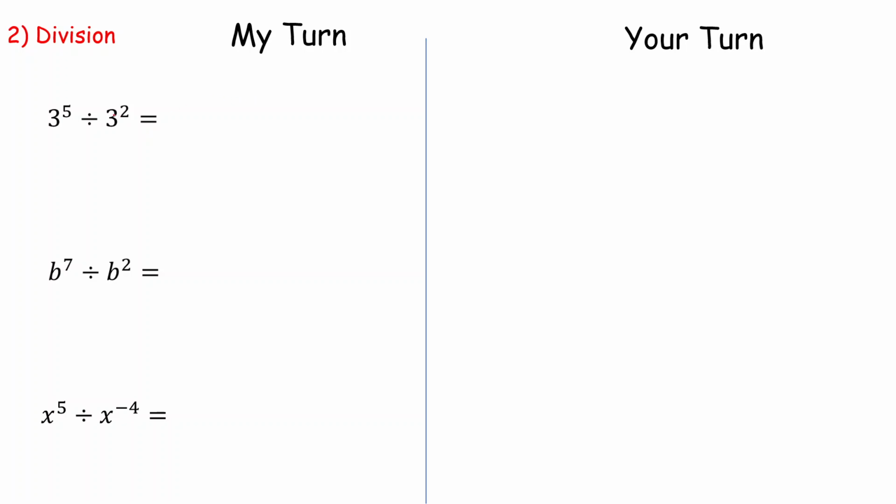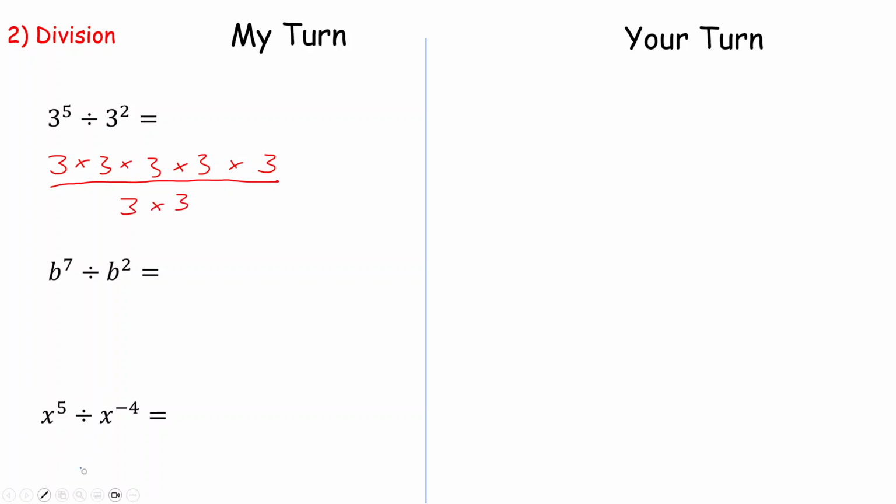Okay, so this one here means we've got 3 to the 5 divided by 3 squared. 3 to the 5, again, if you write it out in full, means you're timesing 3 by itself 5 times. So 1, 2, 3, 4, and then 5. Very nice. So that's the first one done up here. We are dividing by 3 squared. And in maths, you can write dividing with a line underneath what you're dividing by. I'm dividing by 3 squared, which can be written as 3 times by 3.